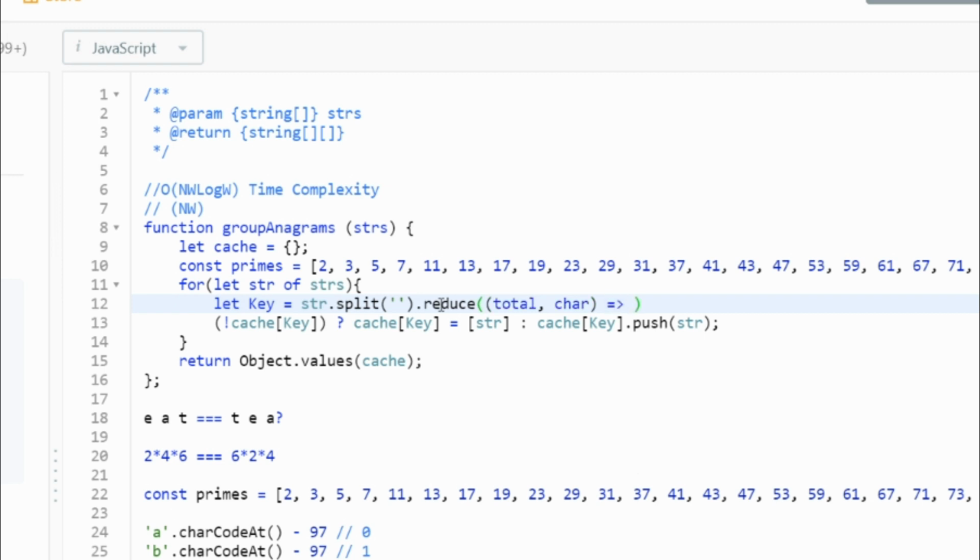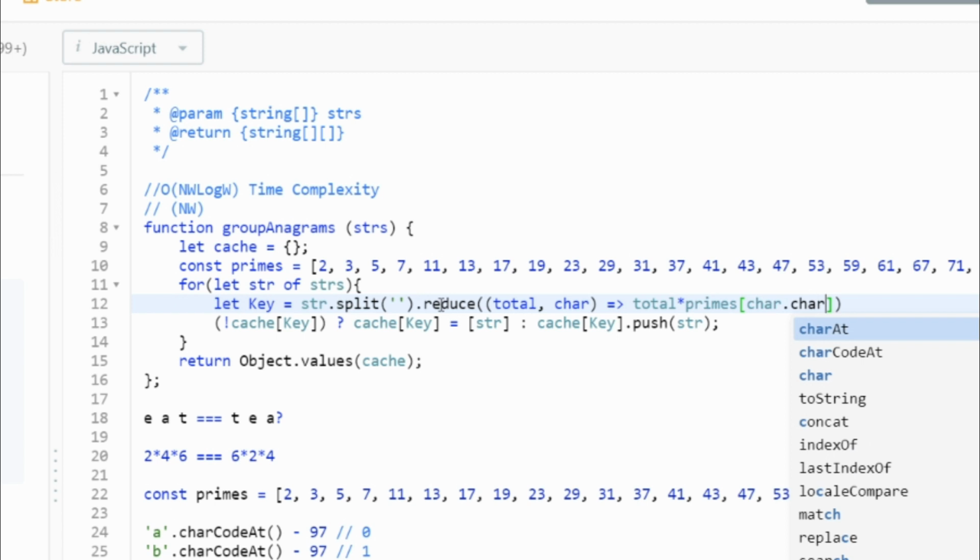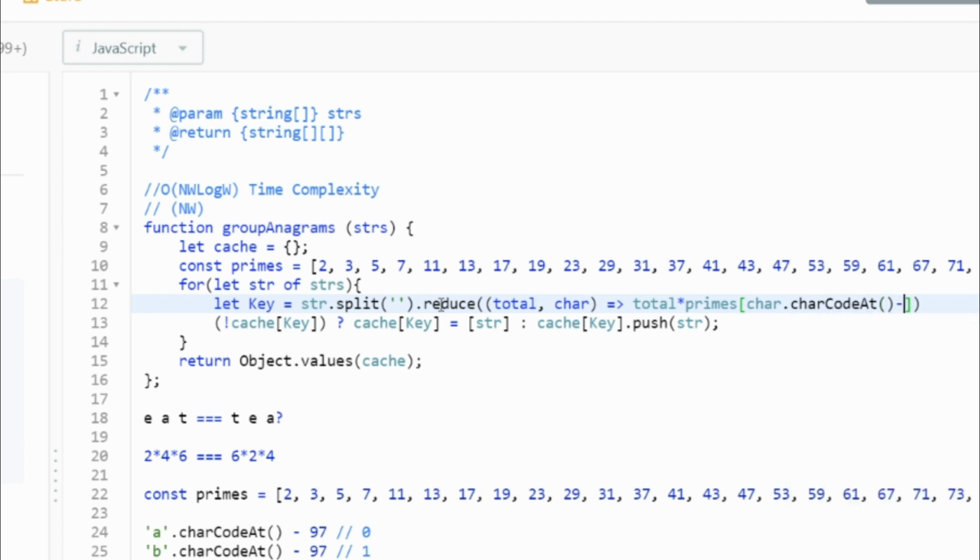So what am I going to do? I'm going to take the total times the primes at the index of my character dot charCodeAt, minus 97.